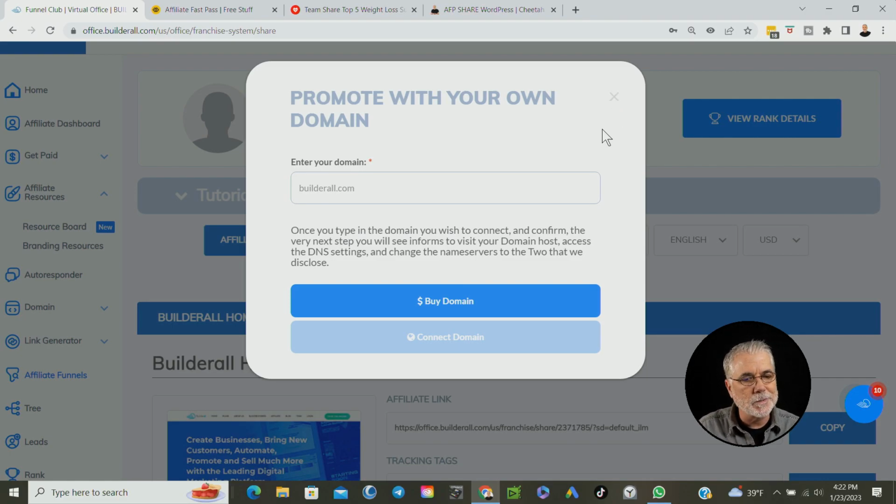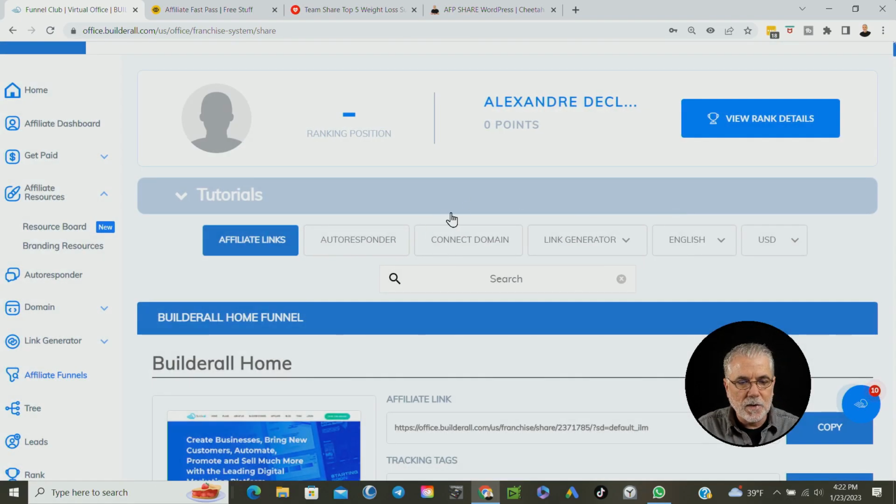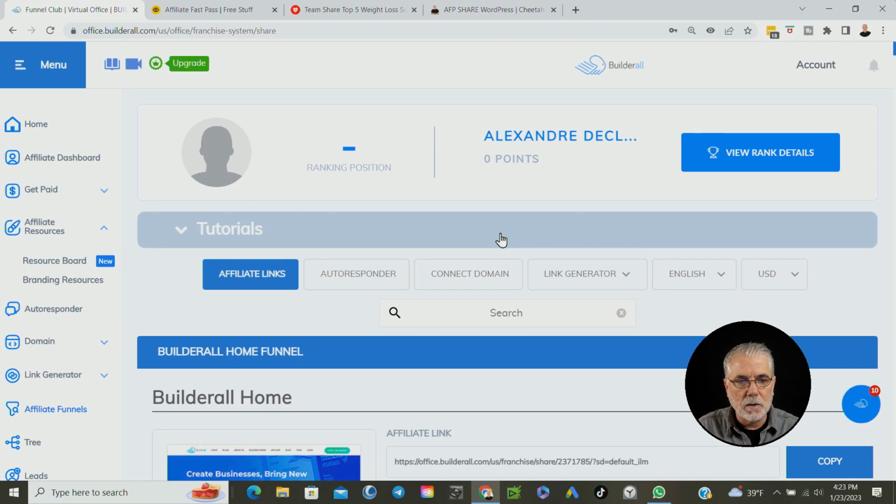If you use Builderall, it's going to cost you, I don't know, $15 to $20 to buy a domain. You want to keep it as short as possible. And if you go to Namecheap or something like that, you can get a domain for a couple dollars, up to like $10 for a .com. It's worth it per year. I mean, that's worth it to me, to have your domain, and it just takes you through the process of setting everything up. Just watch the videos, the tutorials. If you have any problems, you can always reach out to support, and they'll get you all hooked up and set up.